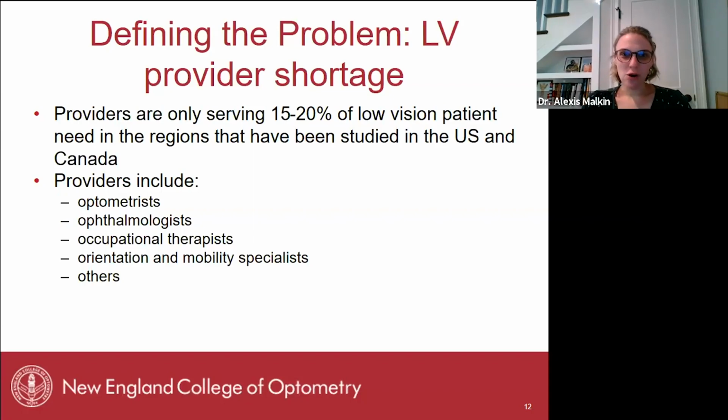So we like to, and obviously in the COVID crisis, I'm not sure that the US has any basis to talk about having a good healthcare system, but we talk about having good access to care, and we're still only serving at best 20% of the patients who have that need. So, huge issue here in the US, similar problems in Canada, and I think even worse in other countries around the world where low vision is just starting to become a part of optometric and ophthalmologic care.